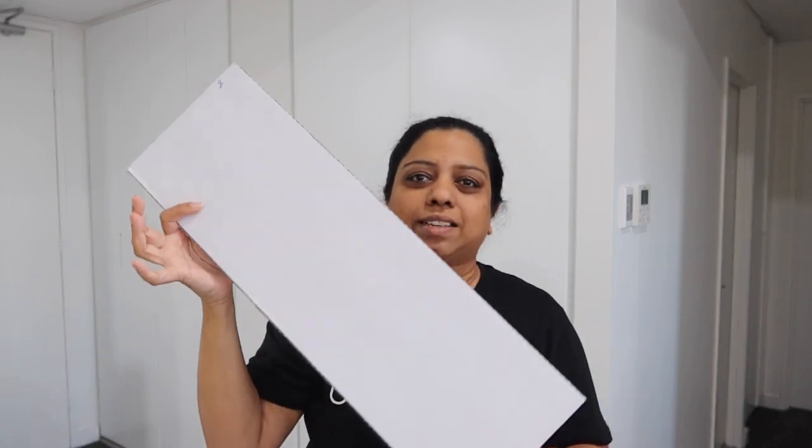So these are the little fabric bolt inserts that you get at Spotlight. And I think they pretty much, if you ask them, they'll just give them to you. So you see how these are so wide? They would take up a lot of space in the room. So what I've decided to do is cut these down to size so that it fits in my cube storage unit and wrap the fabric around it then.